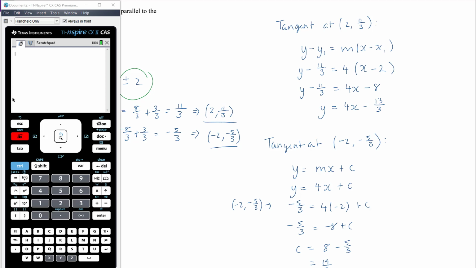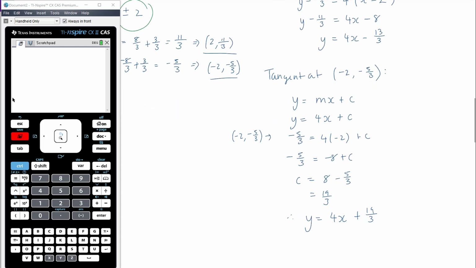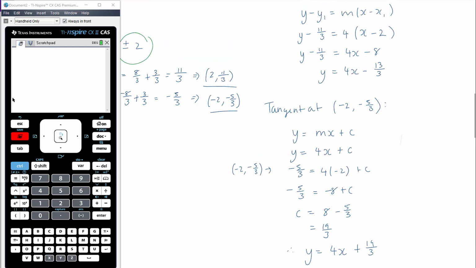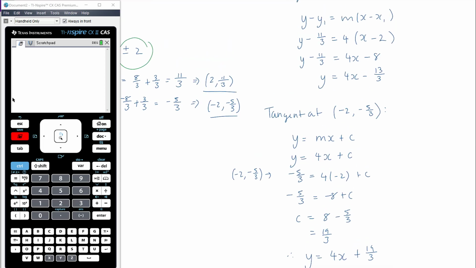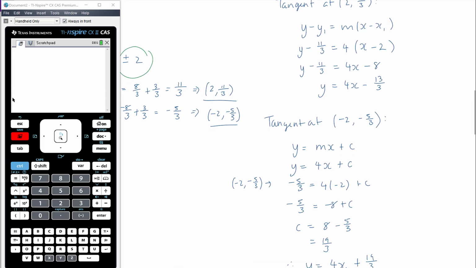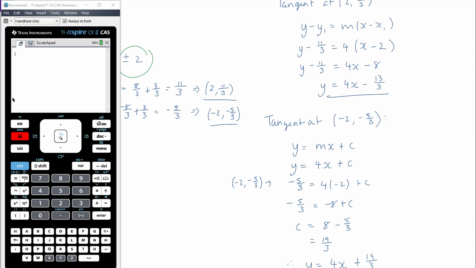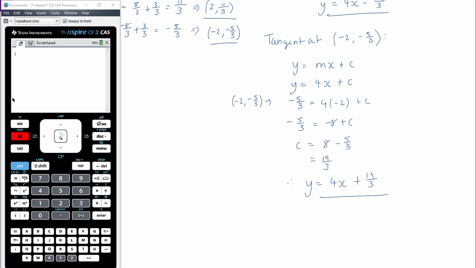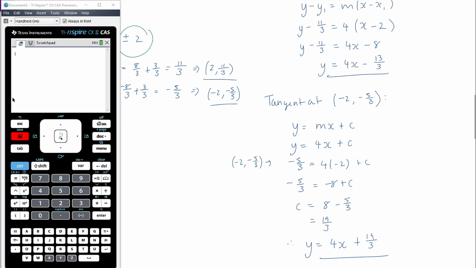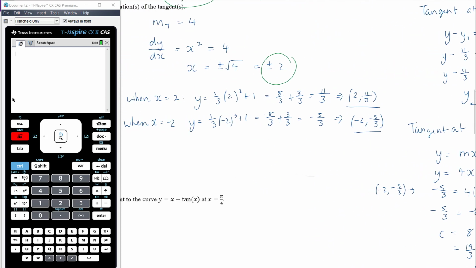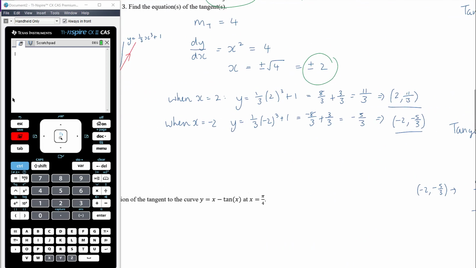The actual math steps that happen are the same. In this question here, where we use y equals mx plus c, where we had to subtract 5/3 from 8, that would have happened at this final step in this other process. So the mathematics you have to do is identical. I just prefer the process of it. But either way, will get you to the correct equation. So there's the two equations of the two tangents, and there's the coordinates of the points where we have the gradient of 4.